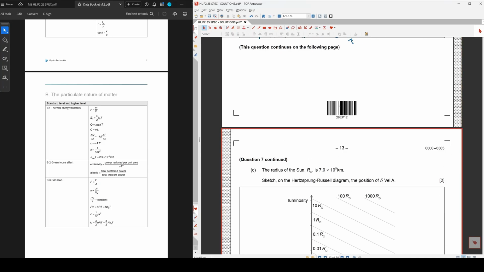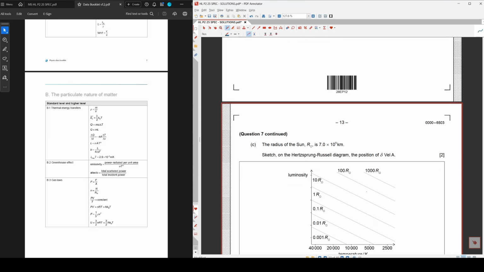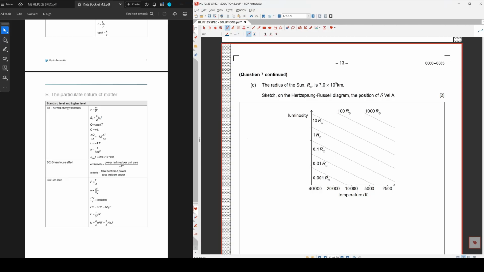Well, let's just divide. Again, be careful with the kilometers thing. So the radius, let me do it down here. The radius over the radius of the sun is the number I just got, 1.5 times 10 to the 9 meters, divided by the sun's radius, 7.0 times 10 to the 8 meters, right? 10 to the 5 kilometers is 10 to the 8 meters.